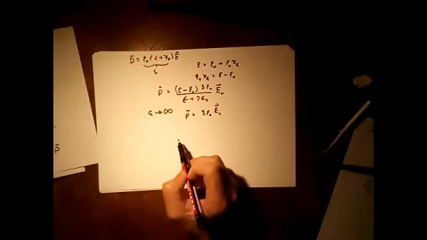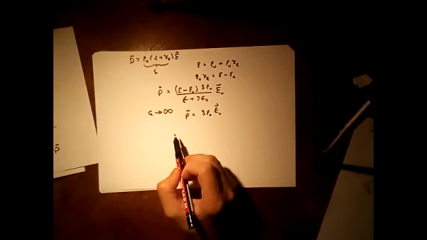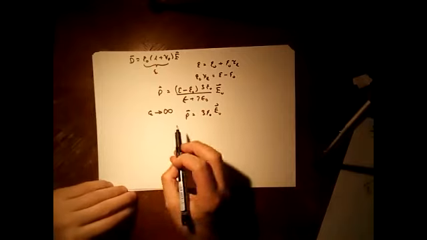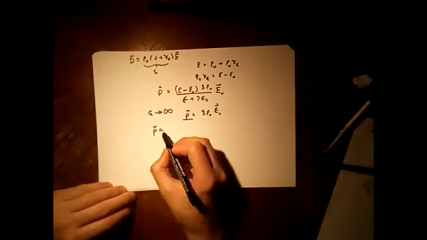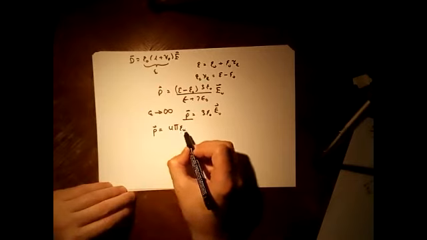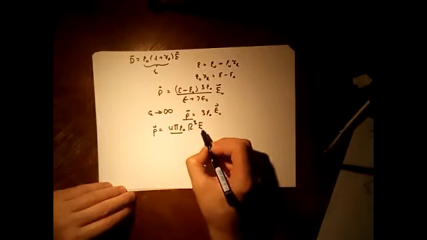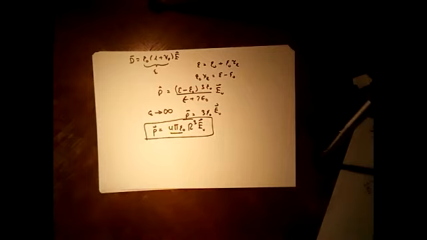But we want not the polarization, but the dipole moment, which is just the polarization times the volume of the sphere. So the dipole moment, this is capital P, this is lowercase p, apologies, is 4 pi epsilon 0 times r cubed E0. So that's one part of the problem, to find this. That's part A of the problem.